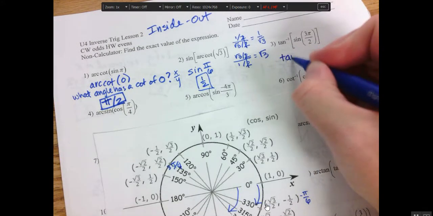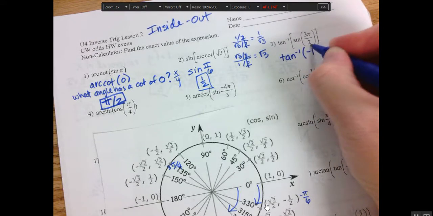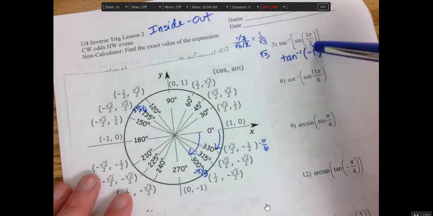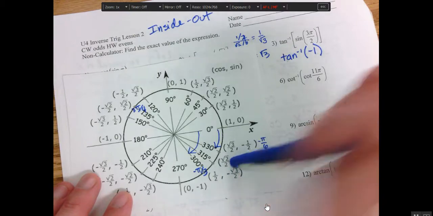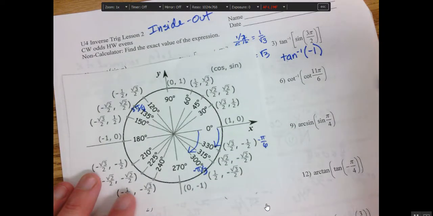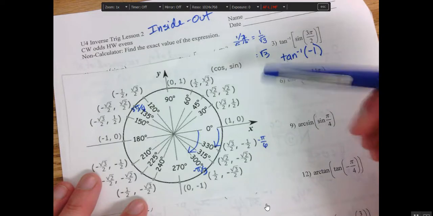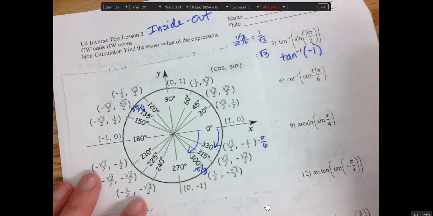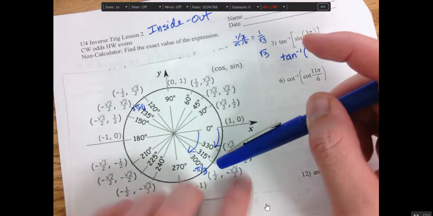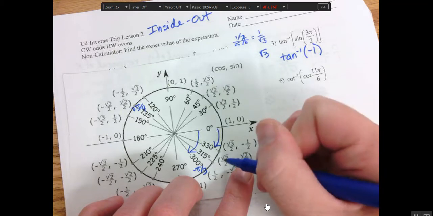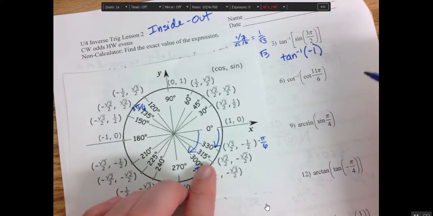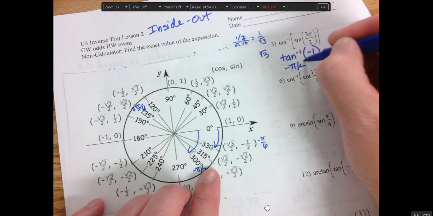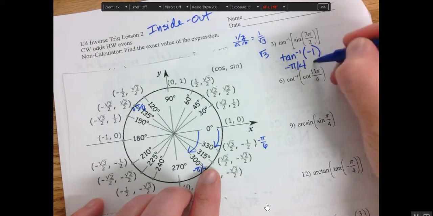So I'm doing inverse tangent of negative 1. All right, so inverse tangent, if it's negative, which quadrant is it going to be in? 3 or 4. Yep, it's going to be in the 4th quadrant, and I need something that when I divide the y by the x, it gives me negative 1. Yeah, so this one right here, if I divide the y by the x, it's going to give me negative 1, and we need to name that negative pi over 4 instead of 7 pi over 4, or negative 45 degrees.